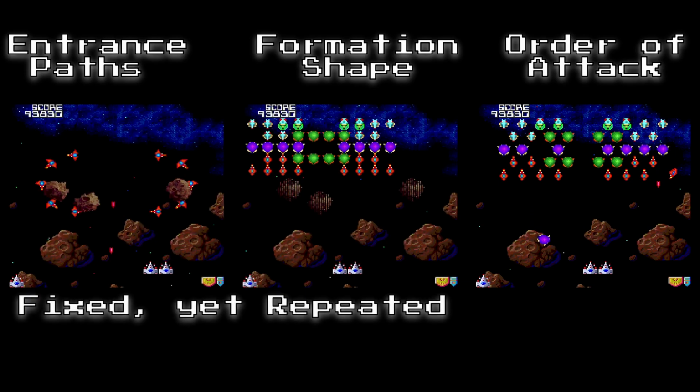But the enemy entrance paths and the enemy formation shapes are repeated so many times that there's not much to distinguish one level from another. And since enemies advance at random, you can't know when they'll attack. So, on one hand, all the level layouts are very similar, and on the other, the sequence of enemy attacks is impossible to memorize.